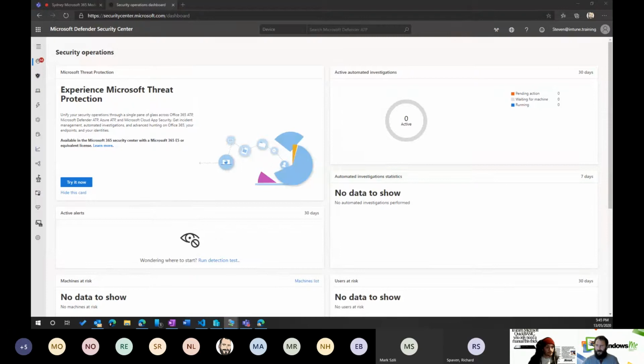Yep. So before I start diving into the demo and talking through all of the tech, how many people have actually looked at Defender ATP, played around with the Security Center Microsoft tenant space? It's been a while.